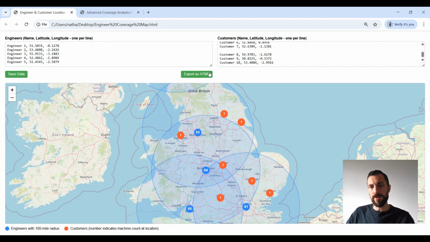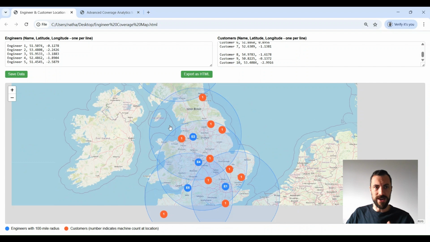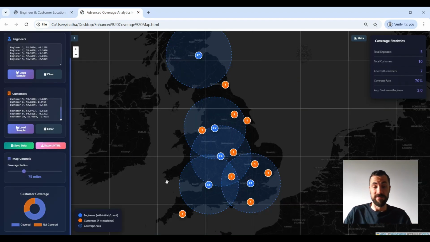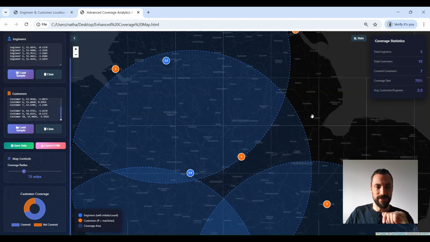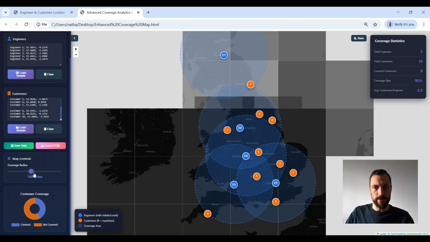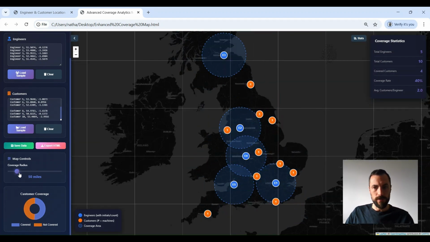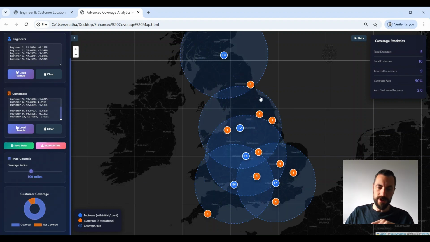Once you've got something that you quite like in terms of functionality, you can just ask the AI to take it to the next level. I literally just said, take it to the next level. I didn't give it any more specifications, just to see what it would come up with. And it came up with this, which obviously looks pretty snazzy by comparison. If you don't like the dark mode, you can ask it to turn that back, but it looks pretty cool. You've got map controls, and you can change the range marker for the engineers. When you do that, it calculates this dynamic coverage, customers covered and coverage rate, for you based on that range and its intersection with the customers, which is pretty cool. All of this is pretty great.